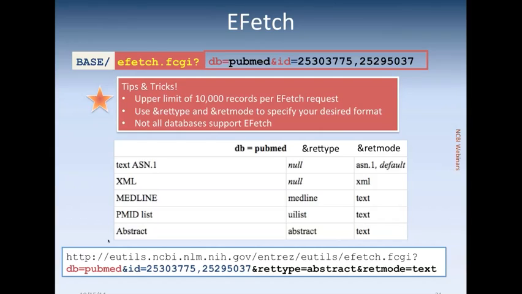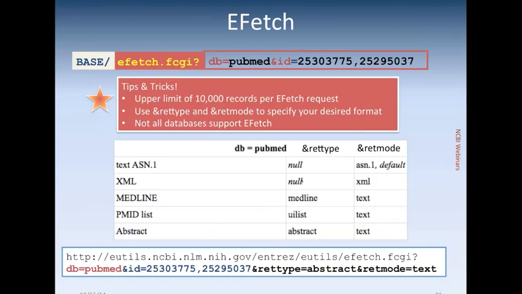All right, so it's exactly the same syntax as a summary call, except that now you have options. Because Fetch gives you the full record, and it can give you that record in a wide variety of formats. So it's not necessarily true that Fetch knows what you want. You have to tell it. And so in our documentation, there's a table of all the different kinds of records that Fetch will provide for you. So for PubMed, for example, you can get ASN1, XML, Medline, a list of the PMIDs, which you might think is redundant, but in some cases that's useful, or the abstract.